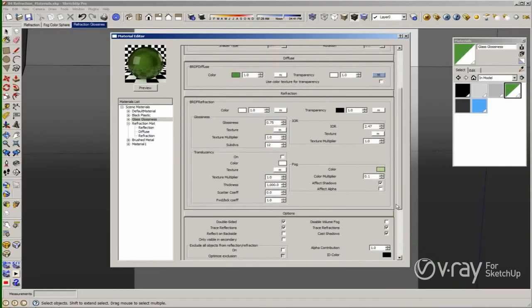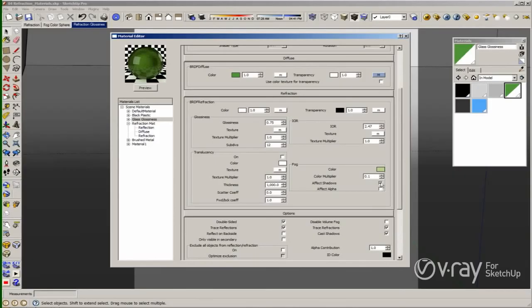The affect shadows option is very important. If you have a glass in a window and the sun is hitting the window and trying to get inside the room, if you have affect shadows disabled, you are not going to see the sun coming through the window.